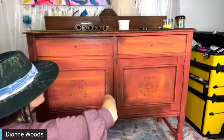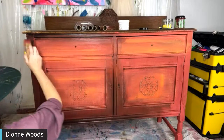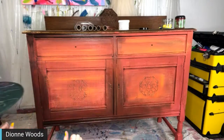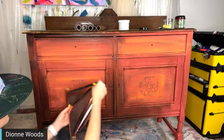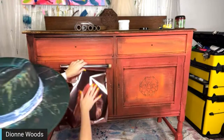Yeah, this brush. I mean, I could keep going, but I'm going to make myself slow down because I don't want to rush this. I want to take my time. I don't know really how this is going to work, guys. I really wanted to use these. They're so beautiful, but I really can't figure out. Maybe on the sides.